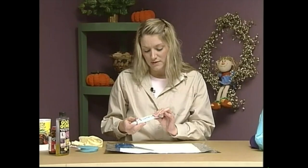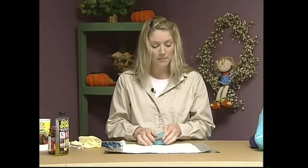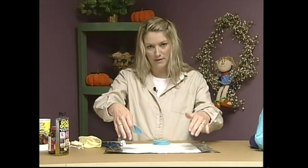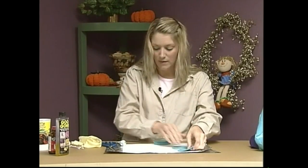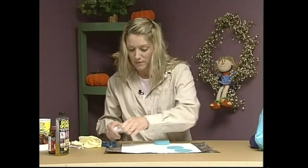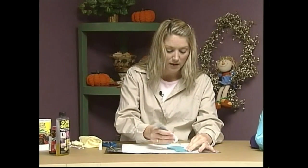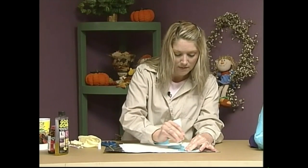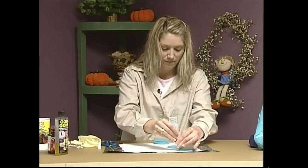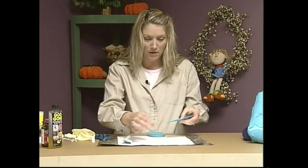Now I'm going to use this glass and bead glue because it dries clear and there wasn't as much cleanup with it. What you want to do is start — for one panel you're going to need five rows and four columns. You're going to want to glue them together like this. I'll just take my glue. I was having to use rubber gloves because my glue started to leak out of the side and it was getting all over my fingers, but today I don't need them. Just start putting glue on your circle and then start gluing them together, overlapping them all the way down.